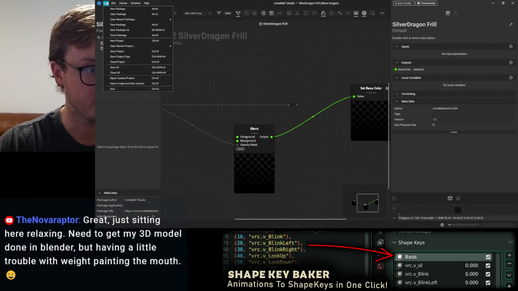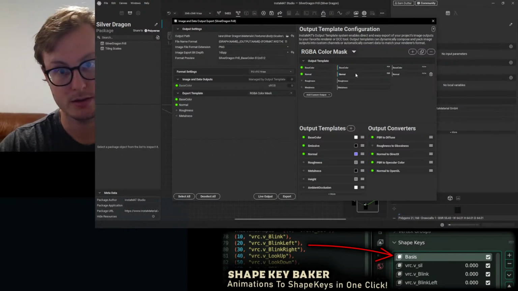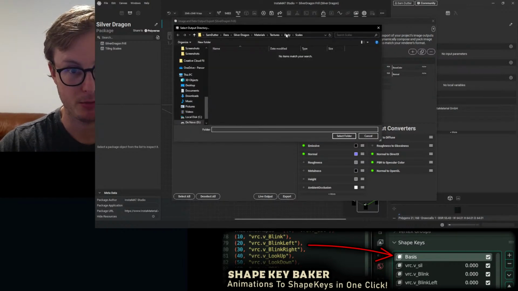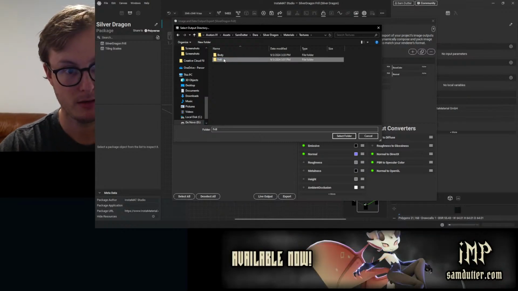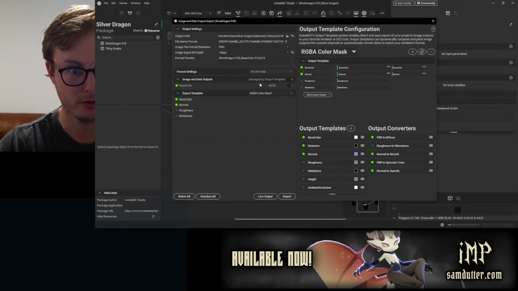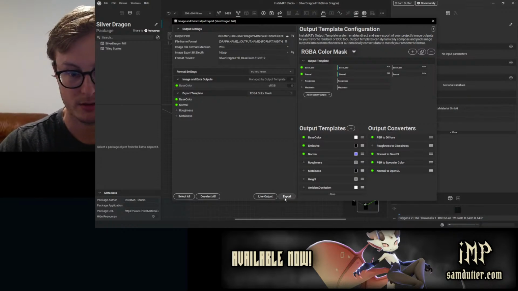So I'm just going to get this started and we're going to export some textures. RGB color mask is perfect. Yeah, that should be fine. We're going to export this into not body, but real. Select that folder. 512 by 512 should be fine. Let's go ahead and export back to Unity.